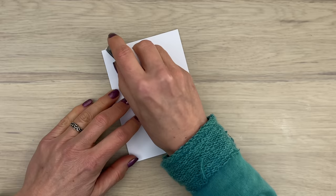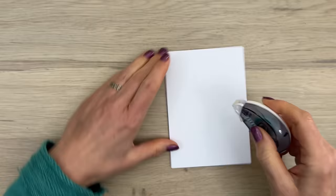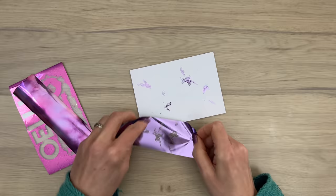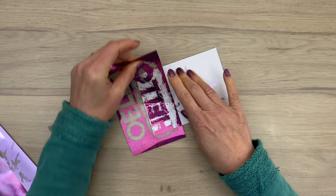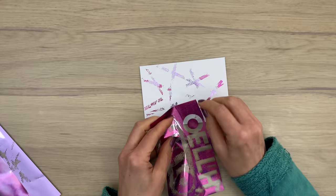The next thing I have is a tape runner. Tape runners have a nice stickiness and you can just add them to your card in a random pattern. This tape is slightly colored so you can see the pattern I made. Then I'm going to pick some of my foil scraps and press the foil on the tape — it's very simple. You can rub on it, use your nails, use a brayer, or use your die cutting machine if you have bigger pieces of scrap. I don't recommend using the die cutting machine when a lot of the plastic is showing with just a little foil still on your scraps, because that will make it stick to your card and be very hard to get off without tearing everything.